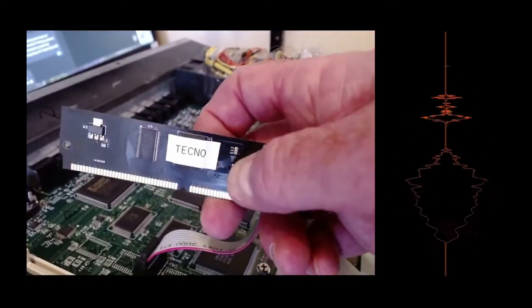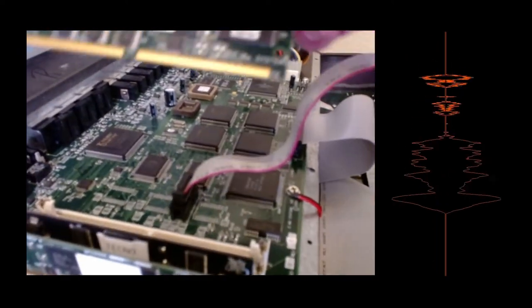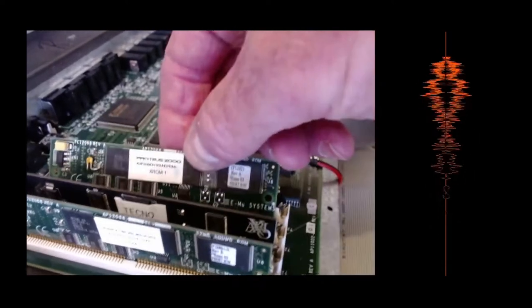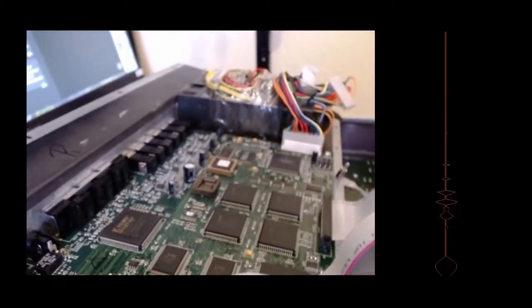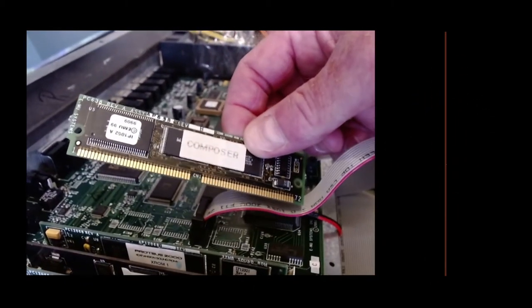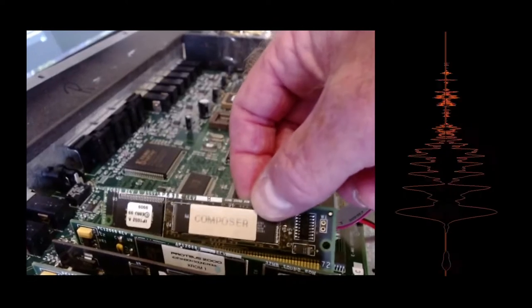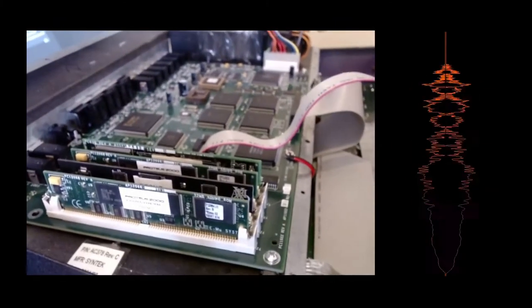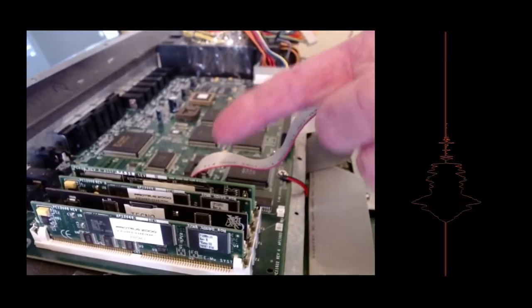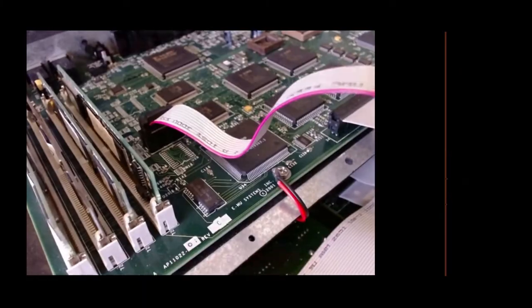So I'll put these in. This is the Techno ROM from Hacksaw Hacks that I got recently, which is the Rob Papen one. I've got an X-ROM, and the last one is the Composer ROM. This is again a very good ROM. Lots of excellent samples. So now that that's on, I'm going to put this back together and I'll boot it up and we'll see if it works. Okay, so that's all the ROMs.